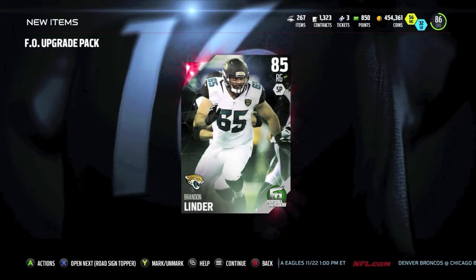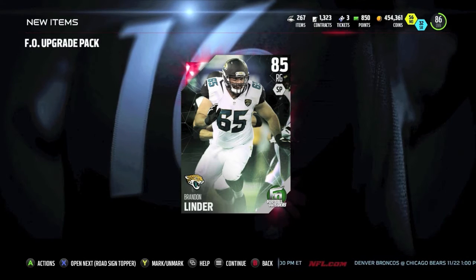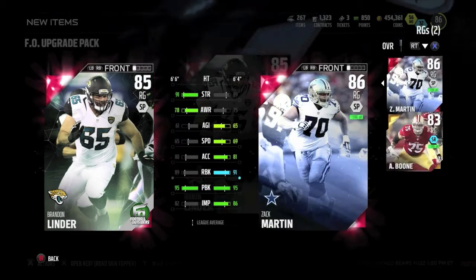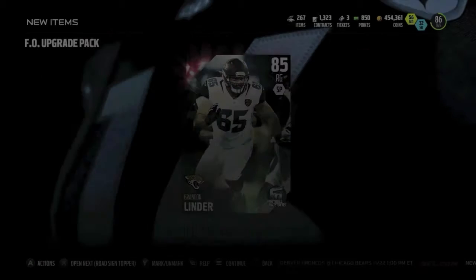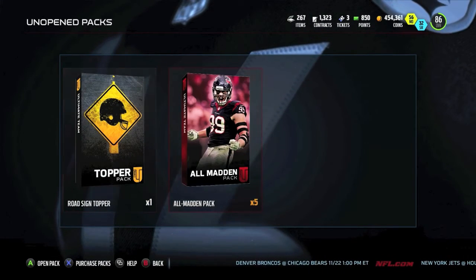Yeah, let's go. Okay. Woo. I think that's a new one. Ooh, that's a new one, isn't it? Let's compare him. Ooh, 85 overall. Right guard. Not starting. He might be backup though, maybe. Yeah, or not unless he sells for a decent amount. You tell us in the comments. Yep, tell us in the comments.